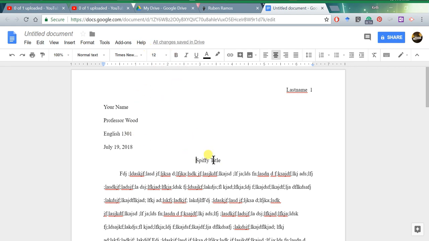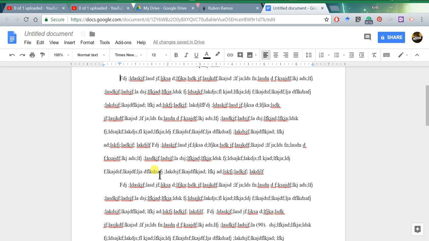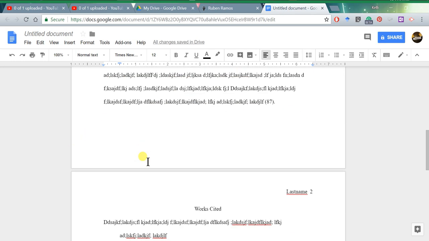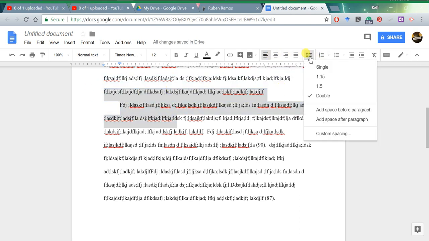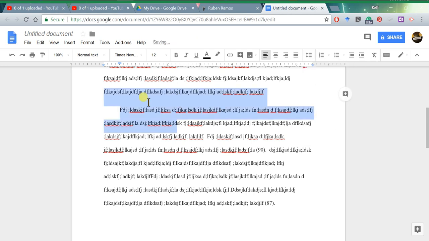Make sure that's centered, and then major words are capitalized for your title. Enter again just once. Move it over to the left, tab to start your paragraphs. Don't forget that if you have extra space in between these, it is because this indentation is messed up. Notice how that's extra space?